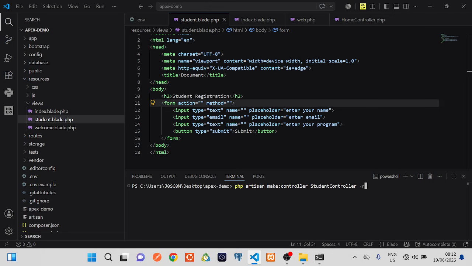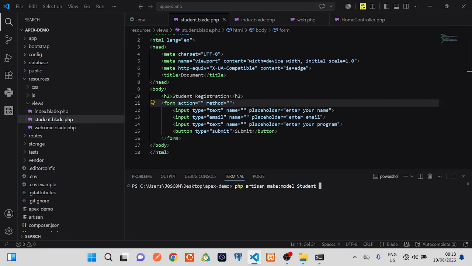The benefit of using that command is that when you create things separately, you might need to do a lot of manual work. But when you use this one command to create everything at once, you might not be required to do all these steps manually. So what's that command? Instead of having this at your end, we're not going to use this. We shall instead use make:model. Instead of make:controller, it will be make:model Student, then space.